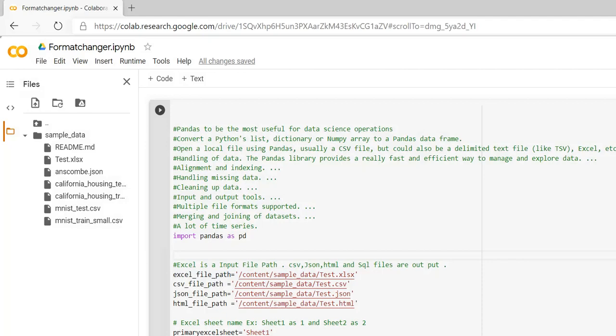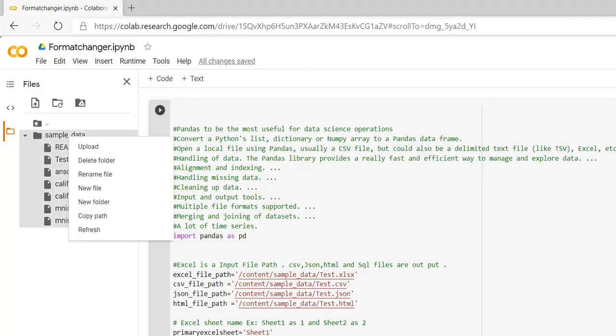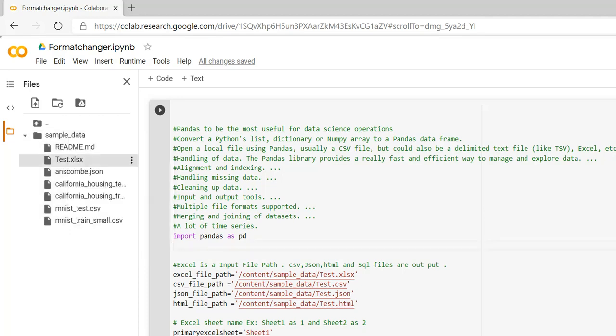In Google Colab, if you want to upload your files, you can use the upload button and upload your Excel file. This is the way I uploaded my Excel file. But if you are using other coding tools like Anaconda or PyCharm, there is no need to upload.